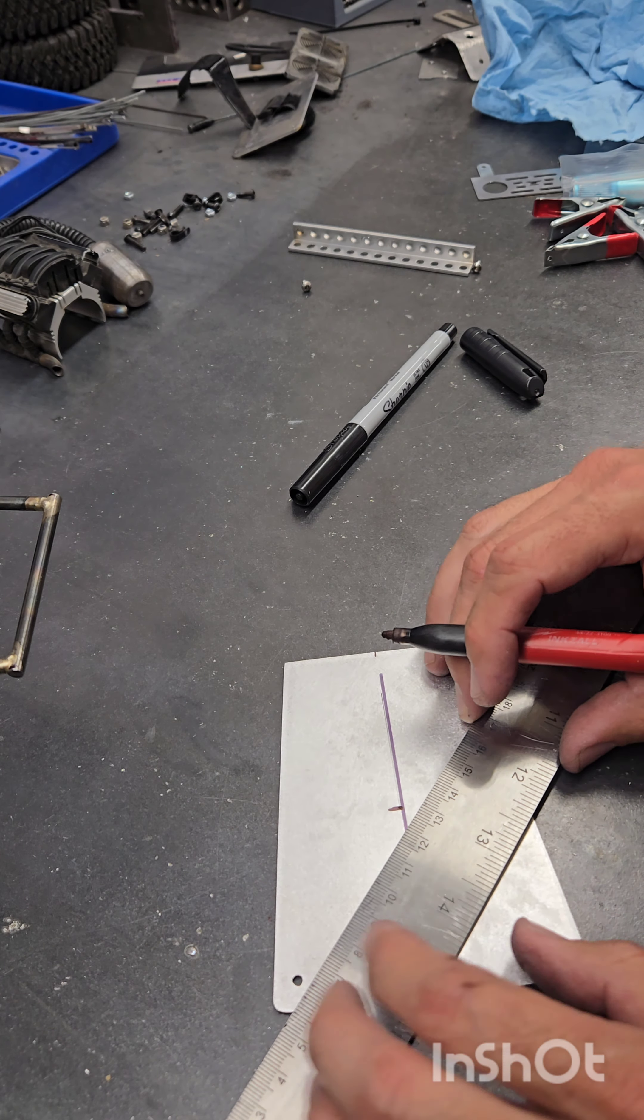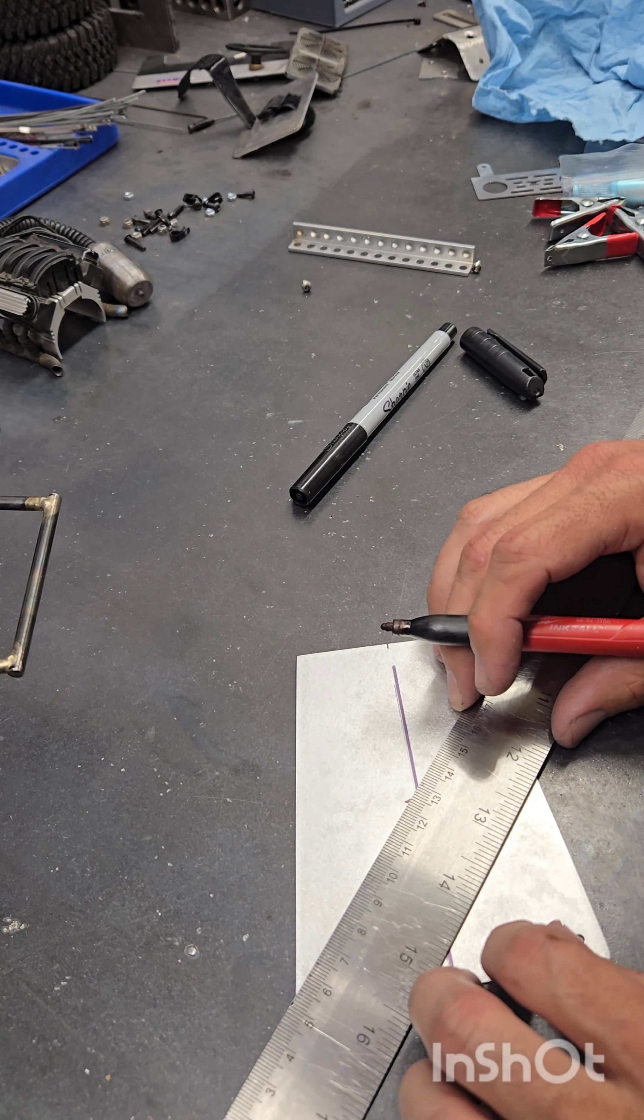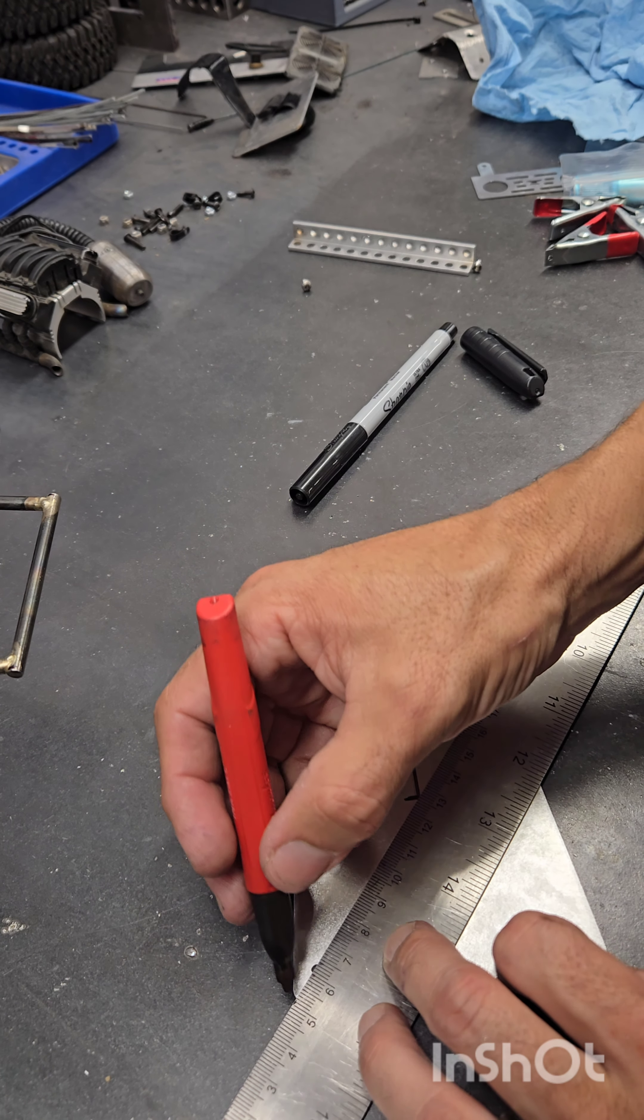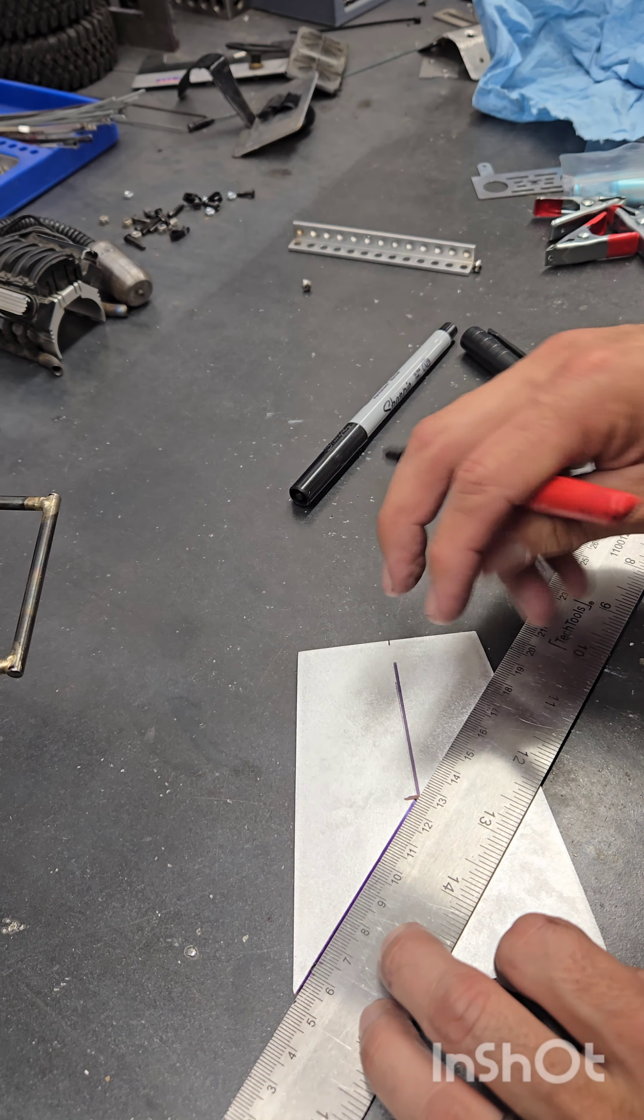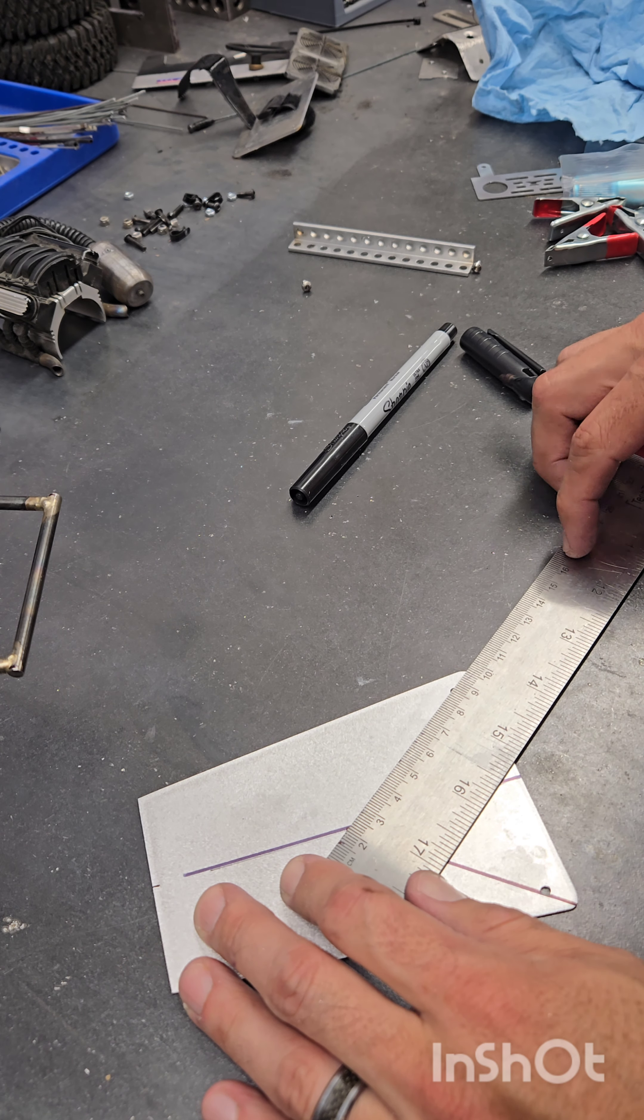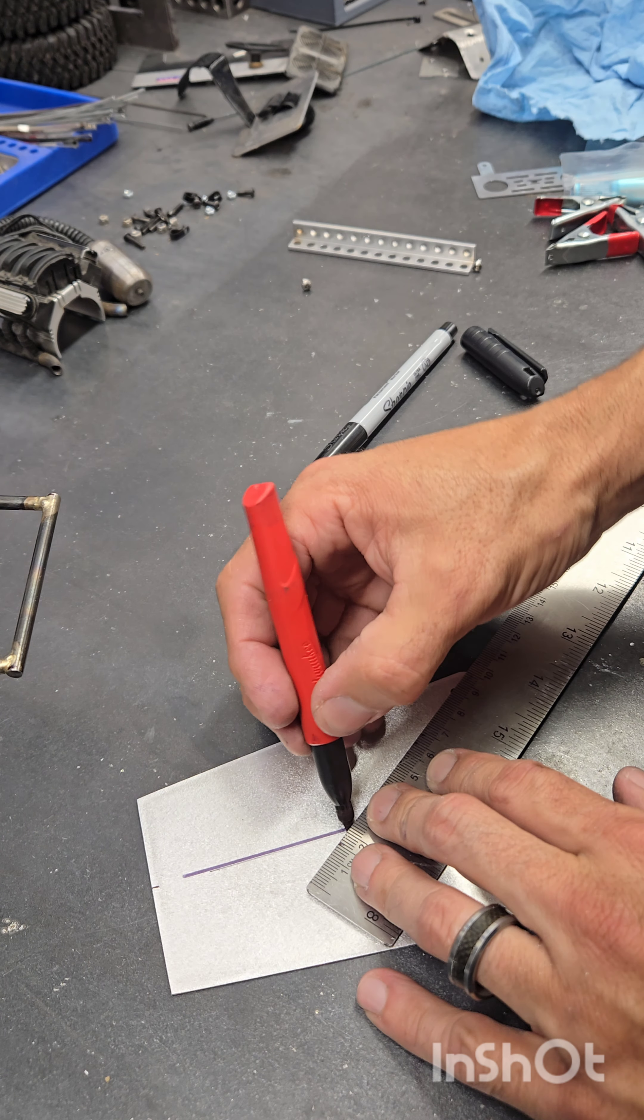Now that we have the parameters for our triangle, we're going to go ahead and put some guidelines in. I just try to pick consistent points that are existing on the hood to make sure that they're the same. So rather than go to that rounded blind corner, I went to the very edge of that hole, where the hinges are.